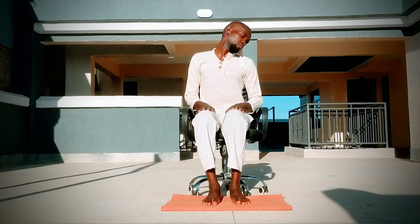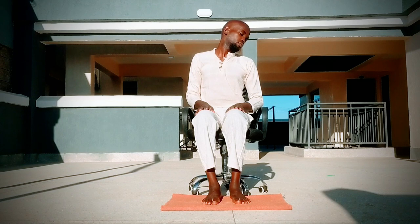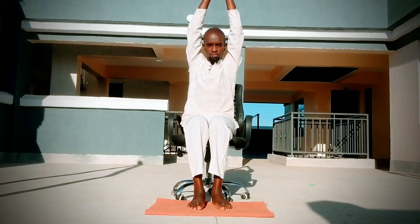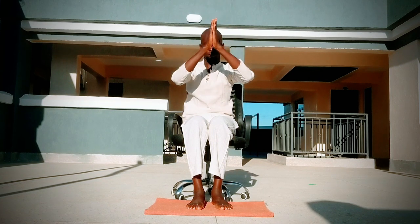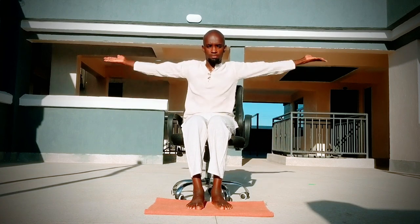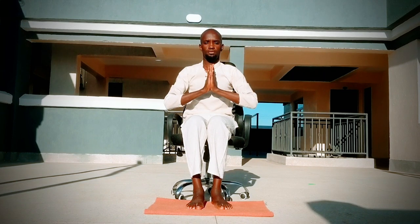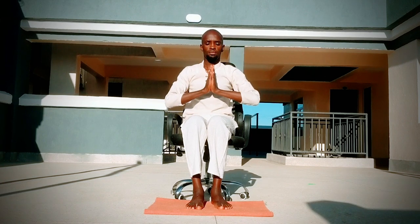Chair yoga is one of the best sets of exercises you can do at any particular point. It's going to be available for most people who don't have access to a yoga studio. Sweep your hands up, growing tall, feeling that nice stretch of the arms. Then slowly lower the hands down to your heart center. Inhale, sweep them up once again — we're going to do seated sun salutations. Hands to the heart center, lower them down. Sweep your hands up, reach up, growing tall, palms touch, lower the hands down. You can do this as many times as possible.